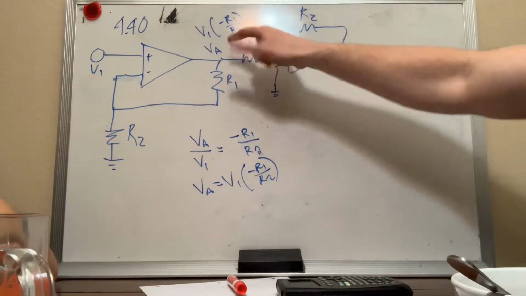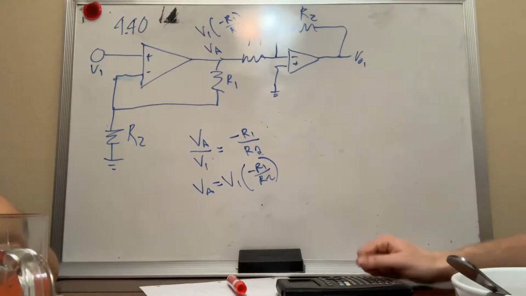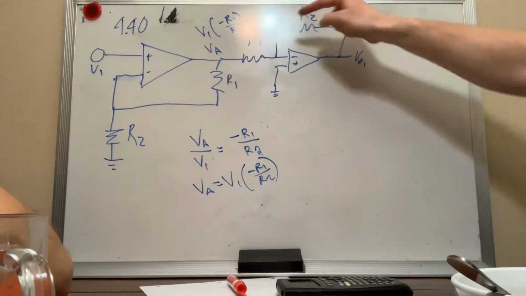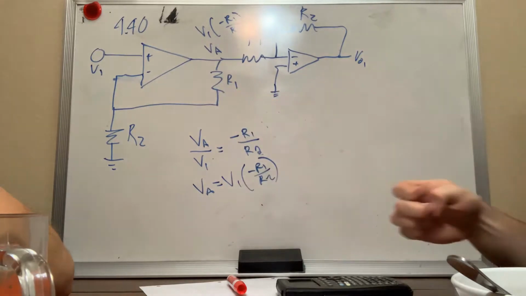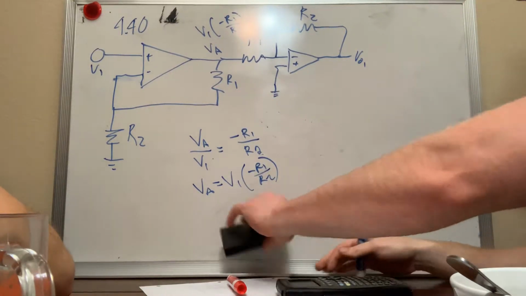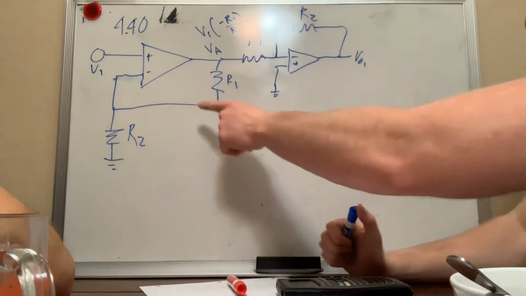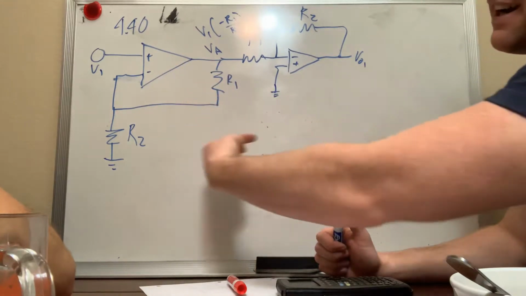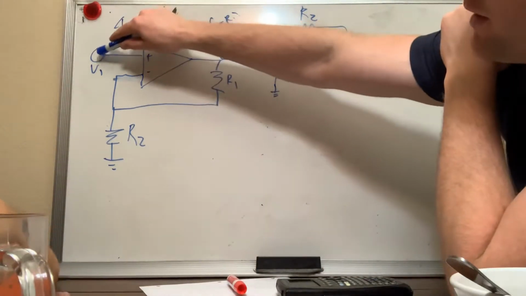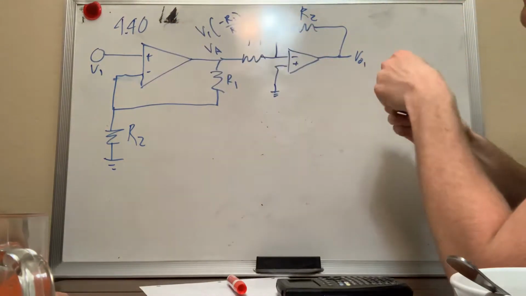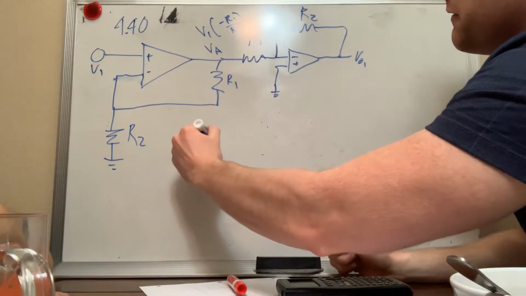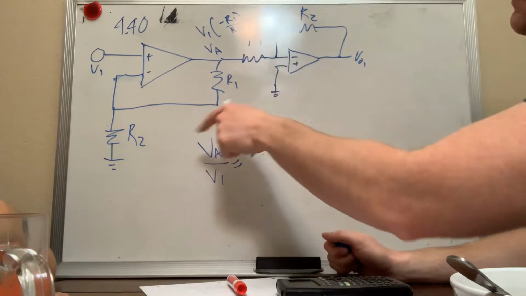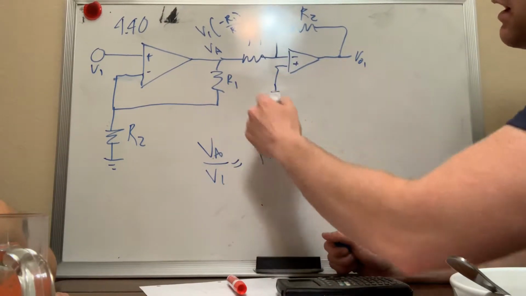All right, so now this is the input going into the next stage. Okay, so if we look at just this stage, we know that just isolated, it's got negative feedback and it's in, oh, I'm sorry. Excuse me, guys. This is good, I made this mistake. You're welcome for making a mistake. This op-amp right here, what kind of stage is it? It's not an inverting input, right? The source is going into the non-inverting input. So the gain, VA over V1, is not what I said. It's not negative R2 over R1, or R1 over R2. It's 1 plus R1 over R2.